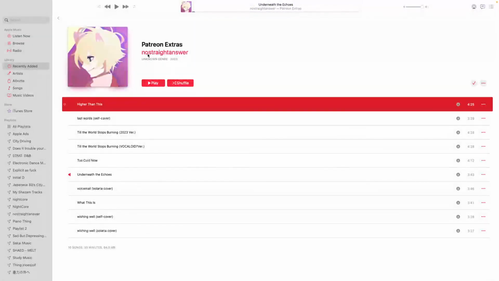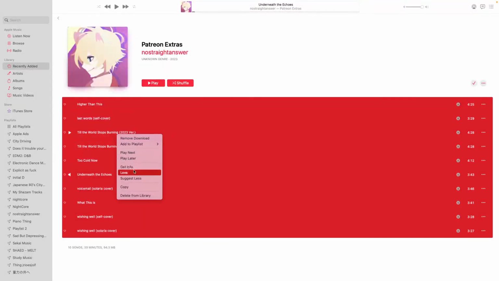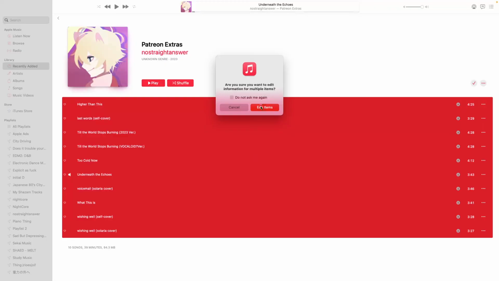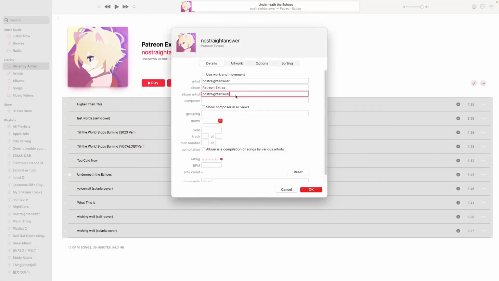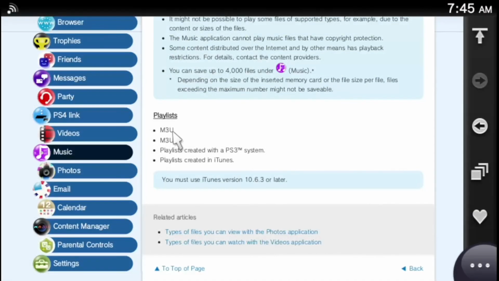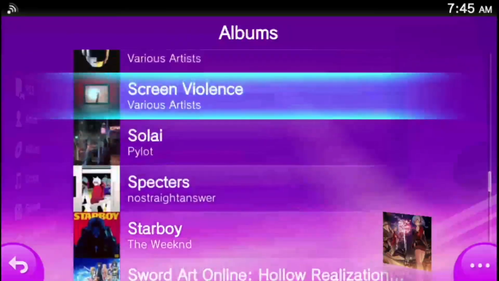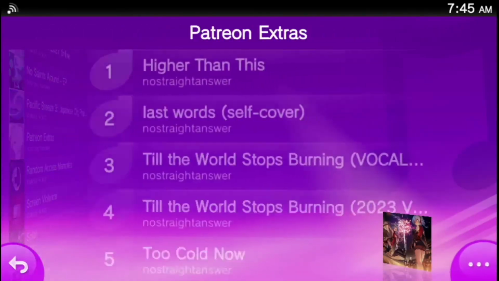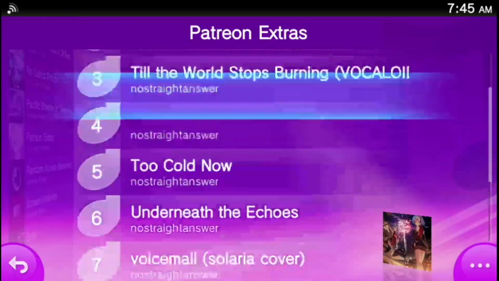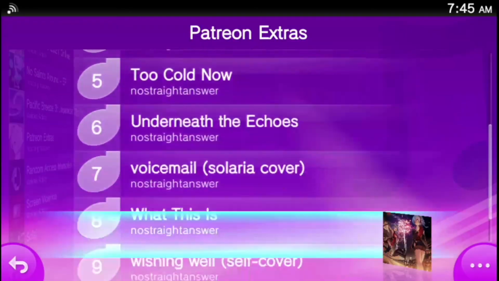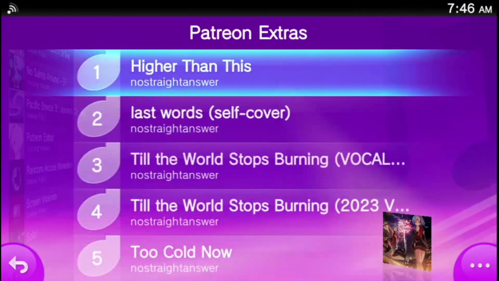So if I go and hit get info on all the songs that I want to make a playlist, and make sure that you've got the album and album artist as the same thing, then that means that on the PS Vita, you can just use the album browser, go to the album, and all the songs will just be in the one place, and you can shuffle them, do whatever. So that's the other way to do album support.